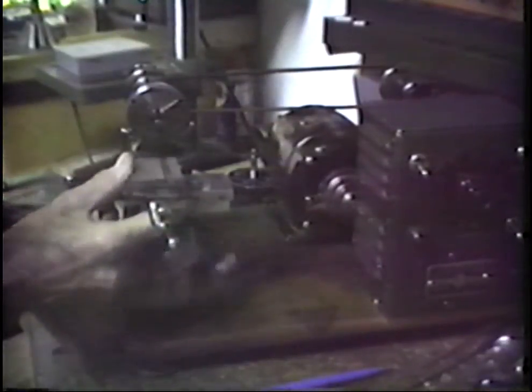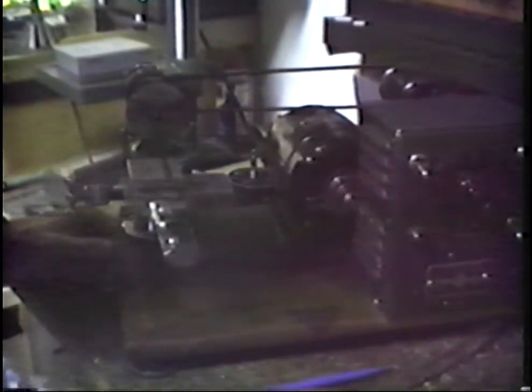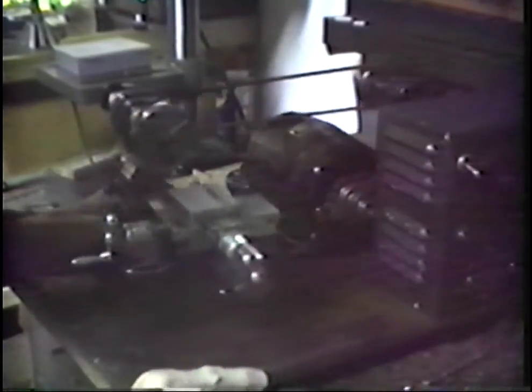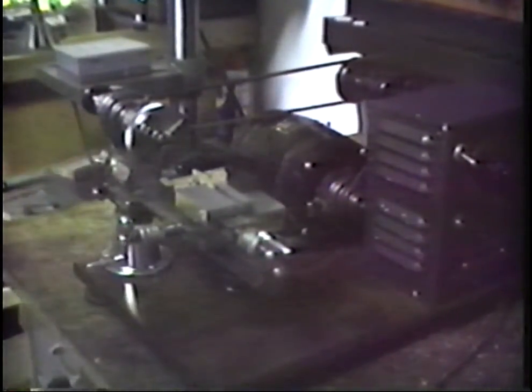This unit is also a very fine little wheel cutting engine. This is suitable for small clocks, large watches, possibly small watches. I've never cut wheels for small watches. Let's see how that we would use that. Let's turn the camera around this way a little.